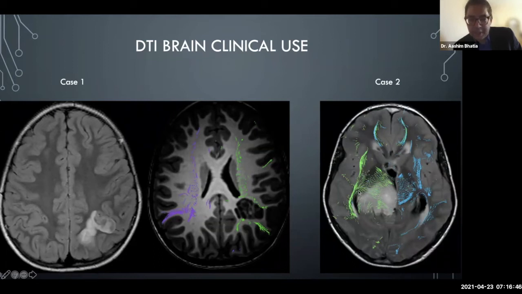And the point of this is this case actually came to me because a neurosurgeon wanted to show the patient that if we were to surgically resect this tumor, there's going to be a lot of complications because the corticospinal tracts run through the tumor. When you compare it to a tumor like this, where the corticospinal tracts are being displaced around it, there's going to be fewer complications and less side effects from this resection versus this. And this is how DTI can help. And also, it gives you an idea how an infiltrating tumor actually works, infiltrating through the brain, not displacing the brain around it.